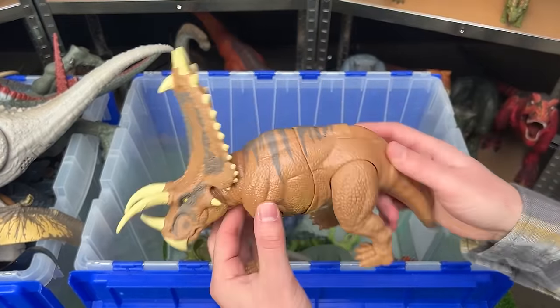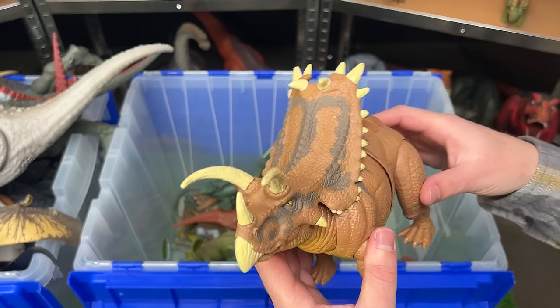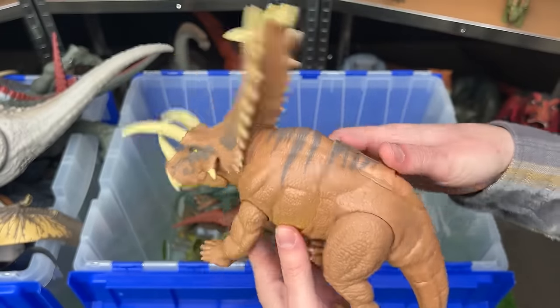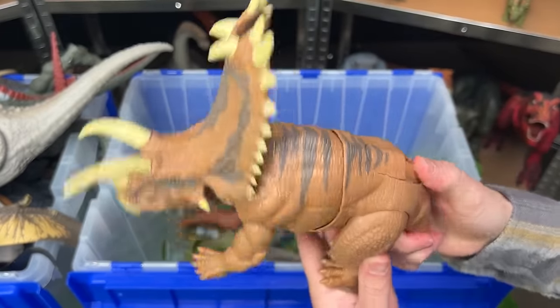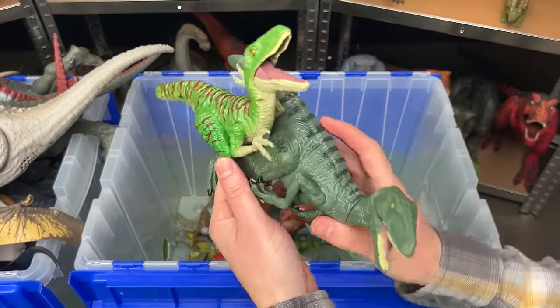This figure is pretty close to a Triceratops, but it's got a huge frill on the front and a ton more horns too. You can use the action button to lift up its neck and to swing its torso around too. Here's a couple more medium-sized Velociraptor figures.